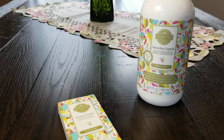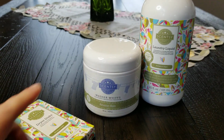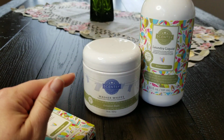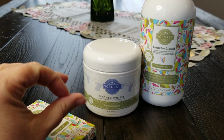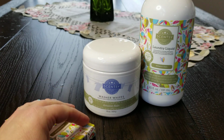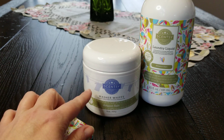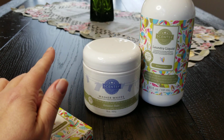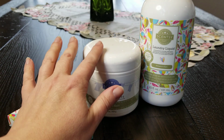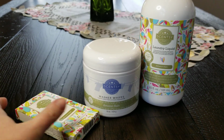And you know what I've noticed? This is not proclaimed to be a softener of any kind, but I will say if I do laundry and I'm not using the washer whiffs, I feel like they're not quite as soft. I feel like there is a softening effect. Even if it's not something that they claim, it's something that I have noticed in my wash. So let me know down below. If you're using Scentsy laundry and you use the washer whiffs, let me know if you've noticed the same thing, because I'm kind of curious to see if it's just me. But I do notice that my laundry is a bit softer and a little bit more cozy when I use it. So I love it. And it smells great, which is amazing.